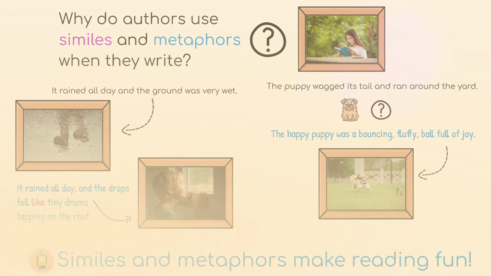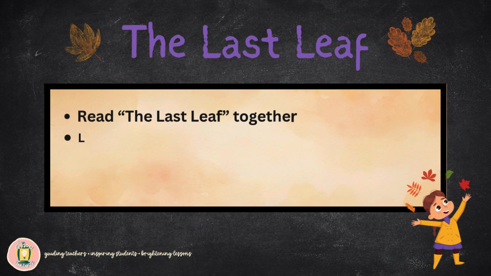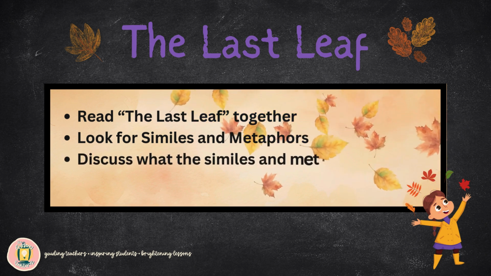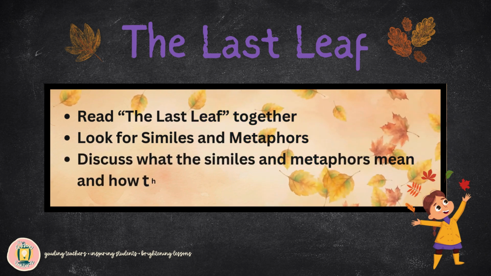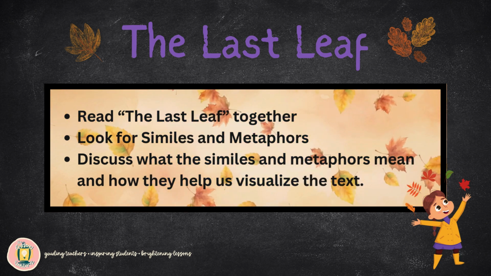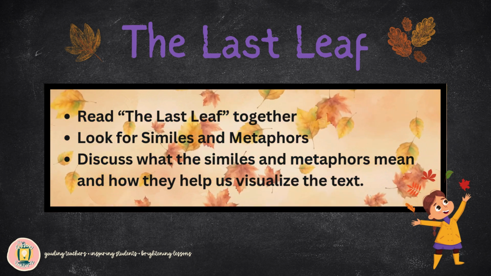Now we are going to practice identifying similes and metaphors in a text. We are going to read a short story, "The Last Leaf," together. While we read, we are going to look for similes and metaphors, discuss what they mean, and talk about how they can help us visualize the text. Let's get started.